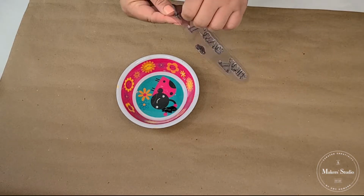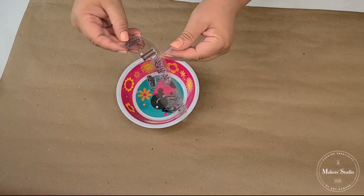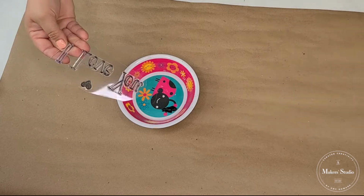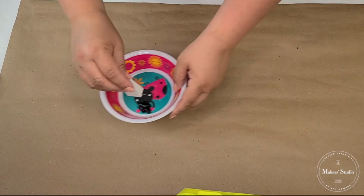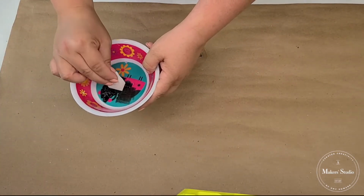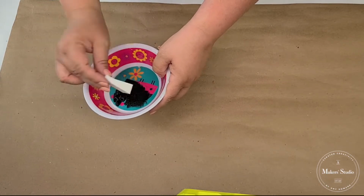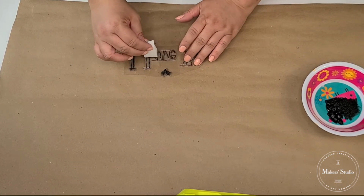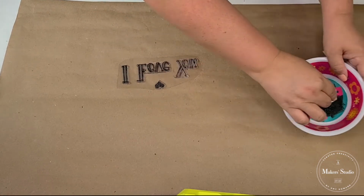All right, so I'm going to remove the backing. Again, that's the thinner of the both, although they look the same maybe on camera, but they're not. All right, so I'm going to use this one. I'm just going to dab it and remove any excess, and then I'm just going to start applying it.